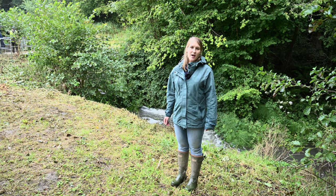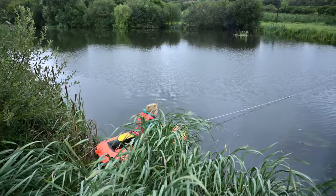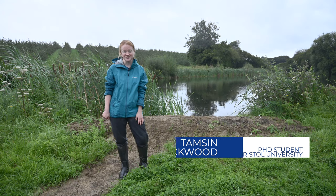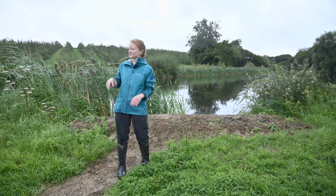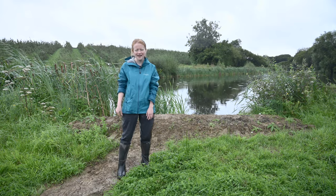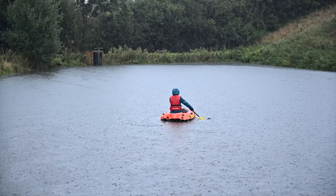It's important to note that these are modelled calculations, so we've been working with Bristol University who have been monitoring these sites and looking at real-time events. I'm a PhD student at Bristol University looking at the effectiveness of natural flood management in Somerset. As part of this I'm monitoring a range of field sites that have natural flood management structures, this being one of them. It's really interesting how you can see the attenuation that's happened as a result of these ponds - each one has an outflow gauge that can be controlled by the flood wardens. You can clearly see the peak volume at this upstream pond that happens at a certain time, but then the peak doesn't happen downstream for another four hours or so.